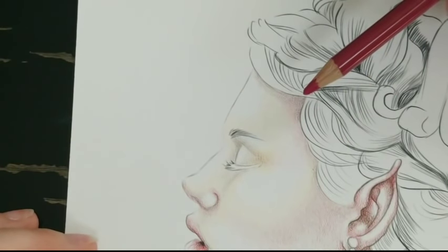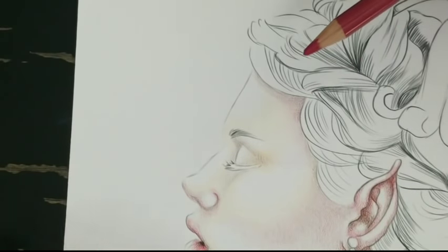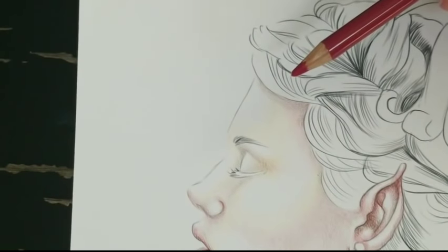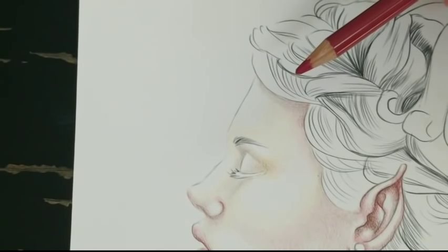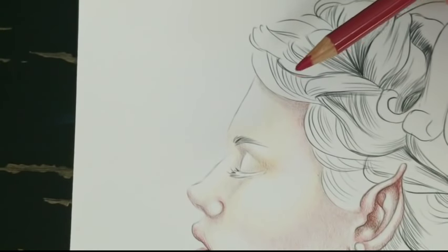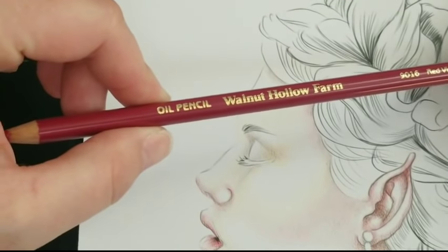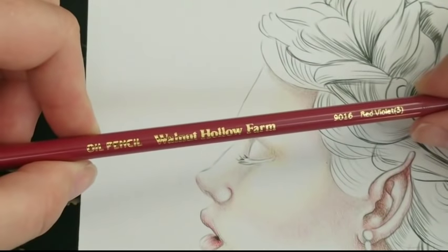Let's see. Oh! Gabrielle, yes, is this the Bluebell Woods coloring book? Yes, it is. Let's see, are they light fast? Well, that's a great question. I'm not really sure if they're light fast.